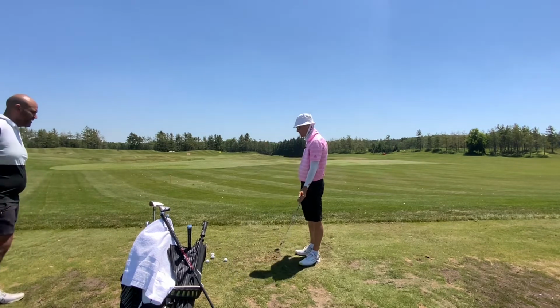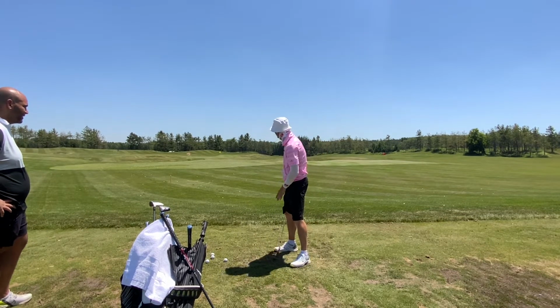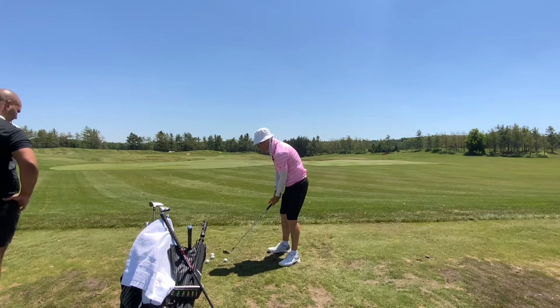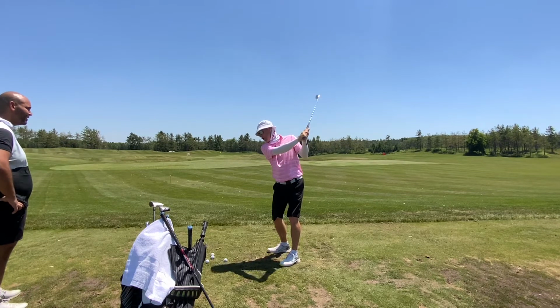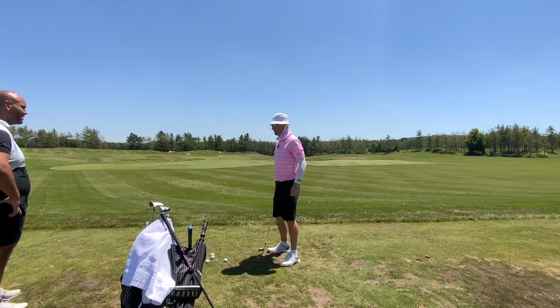The way that I'm seeing your swing right now is that you've got a wide stance. You're aiming a little bit to the left of your target, probably hoping that it draws back, but it's a little bit left of where I think you're going. And what I'm seeing in your motion is that you've got a pretty good backswing. You take this back pretty far, it's really good. But on the way through, it's all arms that get to here. So we're not really activating the body as much.